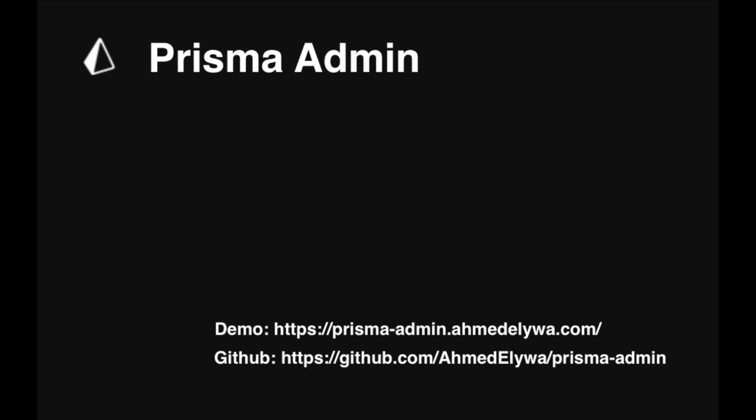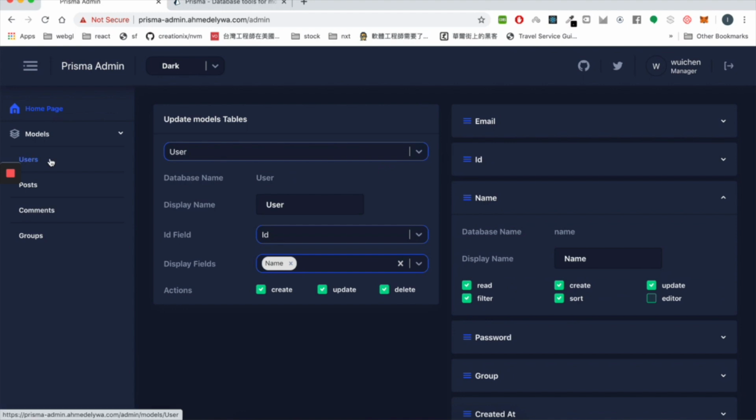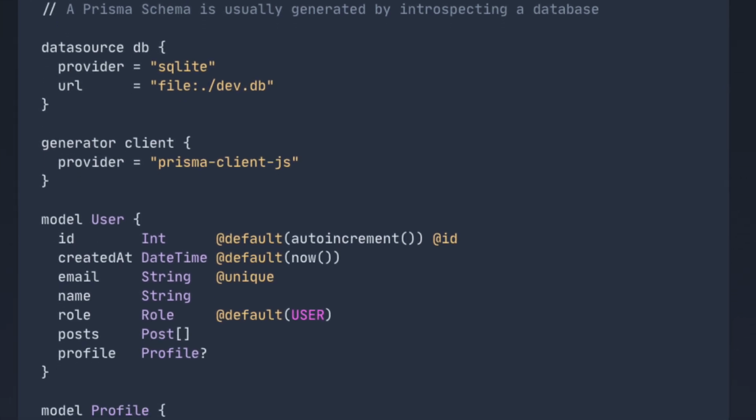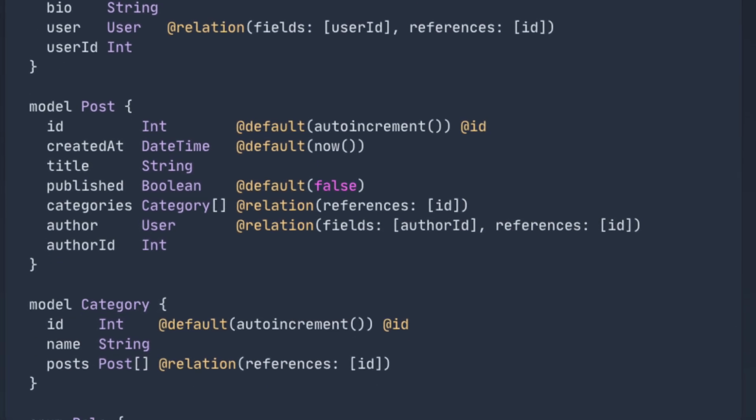Prisma Admin is an admin panel in the Prisma tools family using Prisma ORM. It's a super convenient tool that comes with a nice UI which helps you to bootstrap your app development when using Prisma to develop your next application. With a simple schema.prisma file, you're able to create a complete suite of auto-generated admin panels.